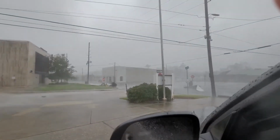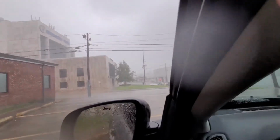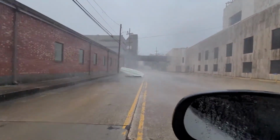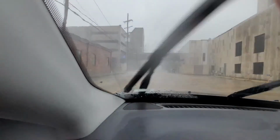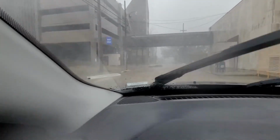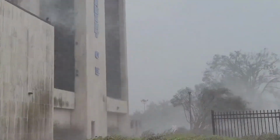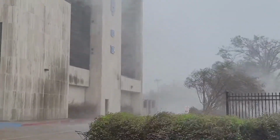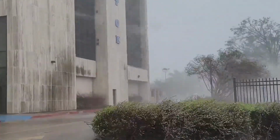Now, this is a potent hurricane, a high-end Category 4 hurricane. The scenes in Houma were unreal, with sheet metal and street signs and all kinds of damage flying around. At one point, a building or something exploded and pieces of debris were raining down all around me. Relentless winds in Houma. Houma was right at the pivot point where the hurricane was moving to the northwest, and then it made its turn to the northeast, and that happened with that western eye wall. You can see some of the footage that I shot during the hurricane. Intense footage.